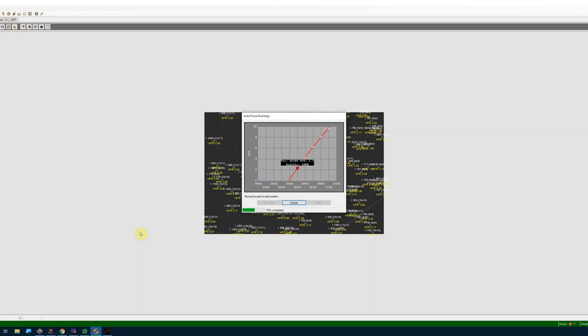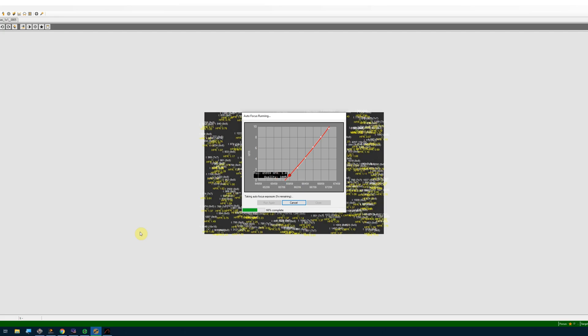We're fast approaching 4 o'clock. Other than some focusing issues I had early on in the night — nothing that SGP didn't sort out — I probably lost about 20 minutes in time. It basically failed to refocus during the session. I'd set my refocus to trigger every 2 degrees of temperature change and also every 40 minutes. For some reason the refocus failed on the 40-minute marker, but it just reattempted and it was fine. I'm not too worried about it — I'll keep an eye on it if it happens in future sessions.